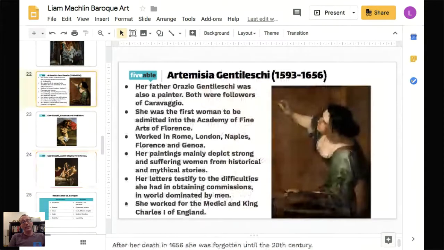And she actually ended up working with Charles I of England. She was a painter in his court. Charles I was, we're going to get to that when we talk about England, a very, very big fan of art. He spent a lot of money buying paintings and bringing some of the greatest painters from around the world. She ended up working for him, and also the famous, of course, Medici family in Florence. She worked for them for a while too.